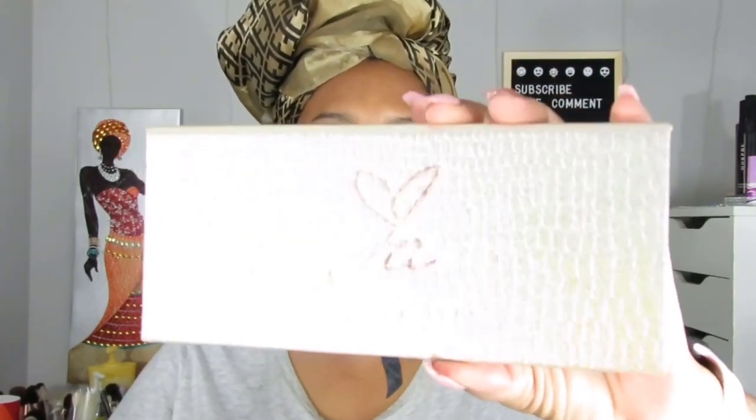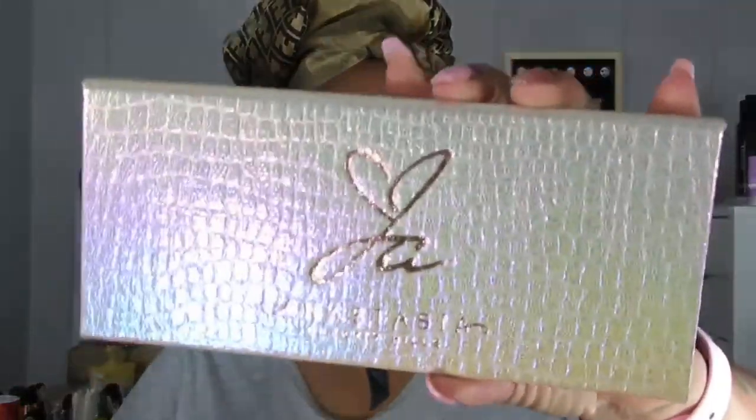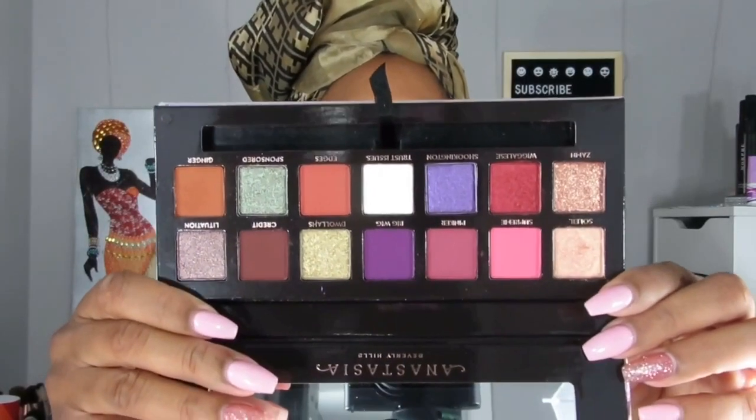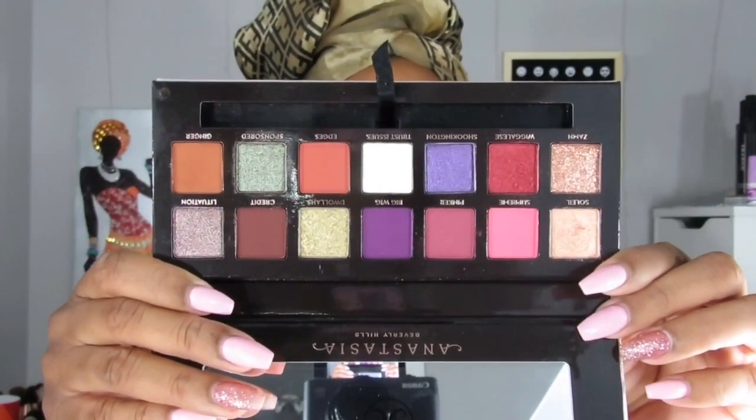Alrighty, today is going to be a fun one, or at least I hope a fun one. As you can tell by the title, I am going to be attempting the Jackie Aina makeup palette challenge, and I do have the palette right here. The packaging is super stunning. So pretty. Now I got this during the VIB, so I did get some coin off. These are the beautiful colors right here. I did not get it when it first came out because I was on a no buy at that time. But when I did my VIB, I saw that it was available, so I went ahead and picked it up.